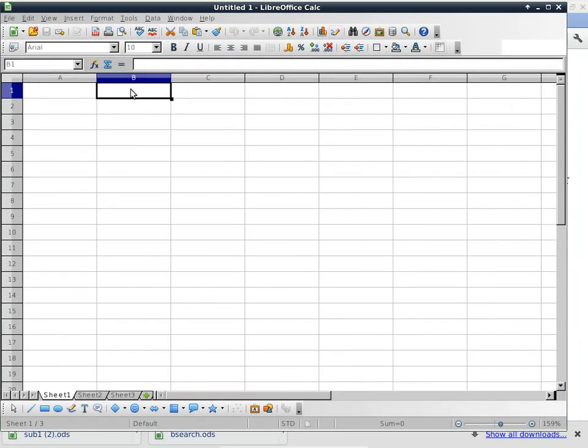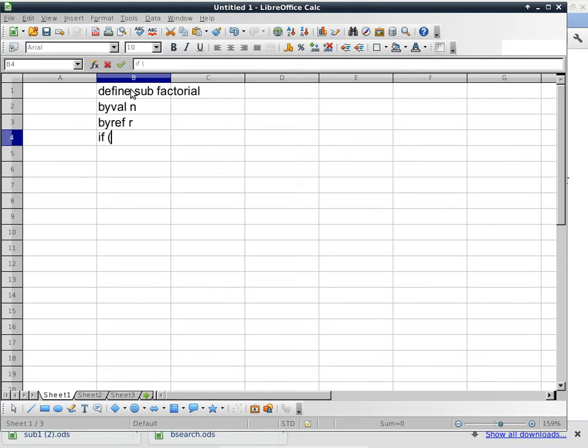So we still have define sub factorial, and we still have byval n, but this time we have byref r. In other words, we use by value to pass information into a subroutine, but then we use by reference to pass information out of a subroutine. With factorial, it's pretty clear cut. We need to know which number we are finding the factorial of, but once we compute the factorial, we use parameter r to pass the information back out. So that part is pretty easy.